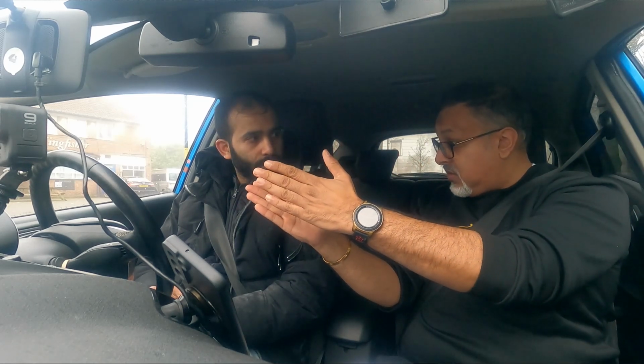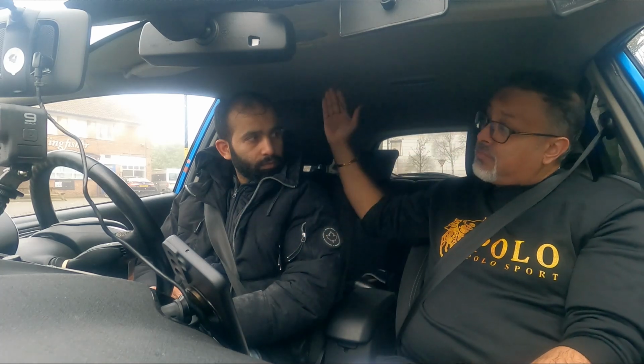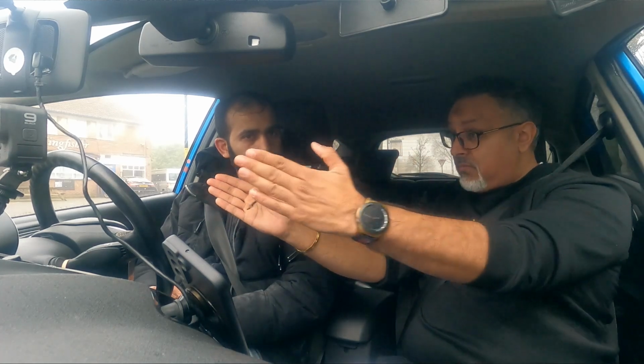Your second is as the car fishtails out, because the nose of the car, as you steer to the left, swings to the right. Yeah, we have a massive blind spot to the right. You didn't look over your shoulder. Your car's just gone whoop, just like this. You've not looked over your right shoulder. You don't even know what's coming. That's your second major fault. So again, it's a very crucial blind spot check you're supposed to do to see what's there. Could have been a car pulling off a drive, or even someone walking across the road with their dog. You wouldn't have spotted them. Just an observation.